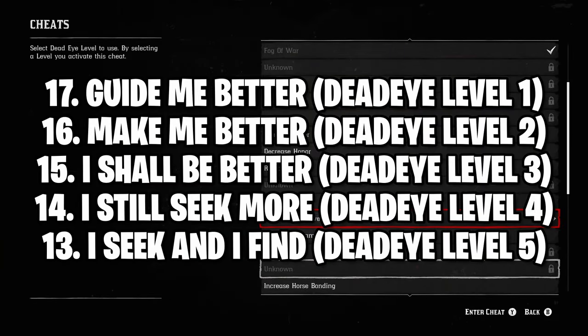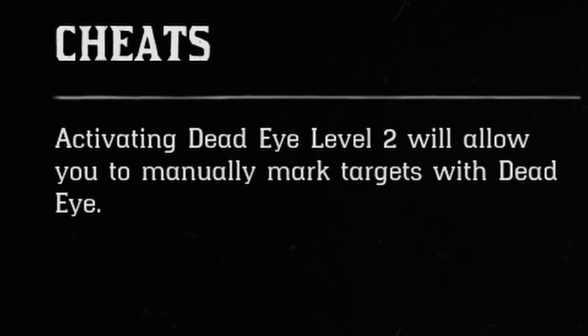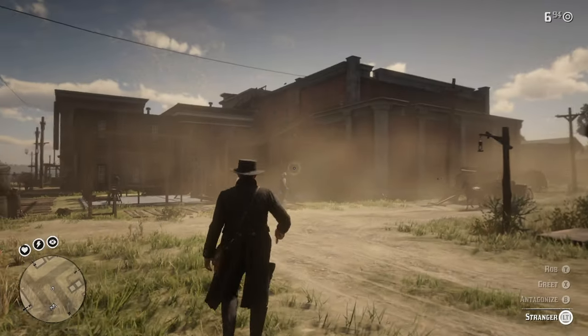Okay, so cheats 17 to 13 are essentially just different levels of Deadeye. So as you can see here, I can kind of scroll and choose between different levels of Deadeye, and it will also tell you what the different levels of Deadeye will do at the top left. So I can set the level 5 here.